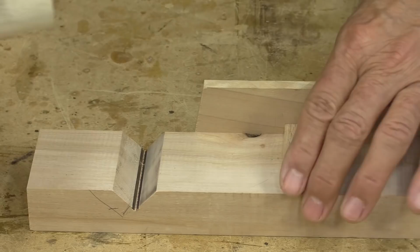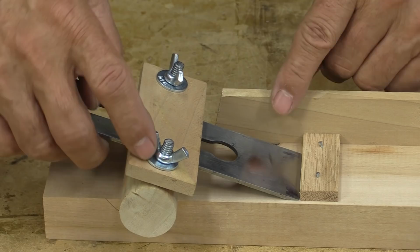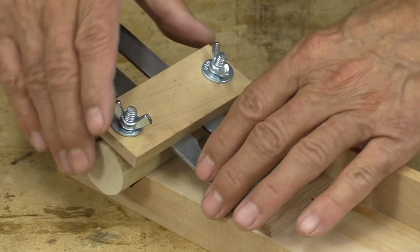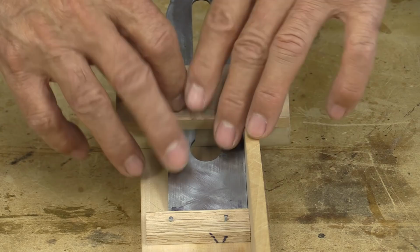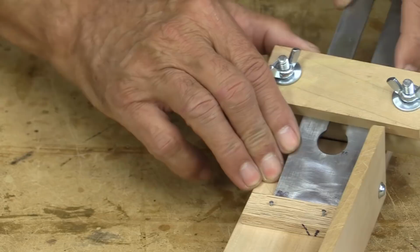Now the next thing we're going to do is use our alignment jig that we made, and remember we've got the bevel at the bottom because that's where we're going to be taking the steel off. And what I'm going to do now is set this into the V, and the V is at right angles. And the next thing, I'm just going to loosen this just a little bit and ride this whole bit over to the fence, this fence here, because I want to make sure that it's aligned to the fence. Then I'm butting it up to, and I'm just going to put a little bit of pressure on there, up to the block here, so it's aligned along here and along the front, and that should give us a perfect alignment.